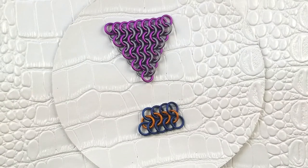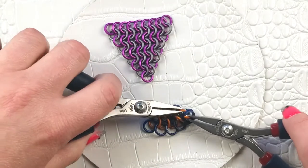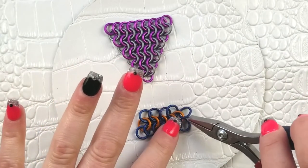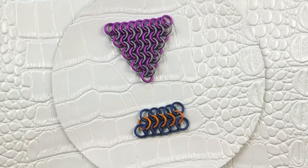So I'm going to grab an orange ring, add two blue rings that are closed, and add them to the piece. Now, you can make your triangle as big as you want. However big you want it to be, that's how wide you would make the bottom. I'm going to stop here.